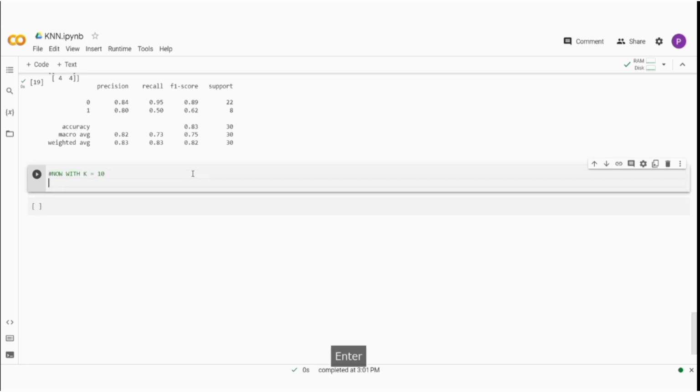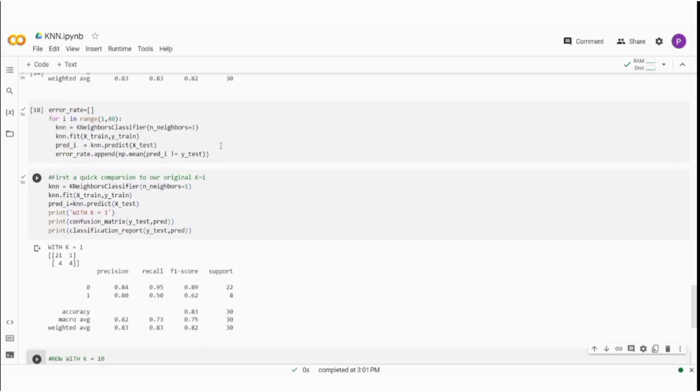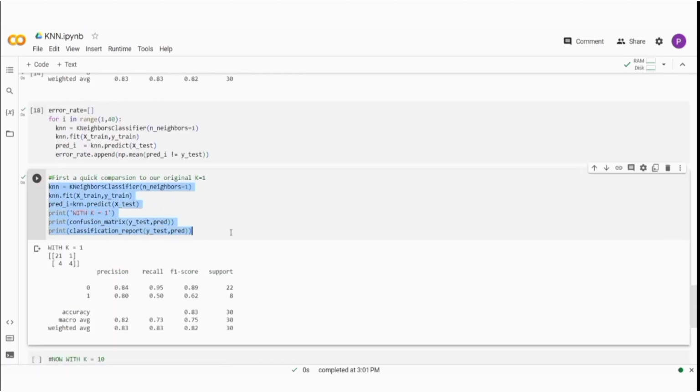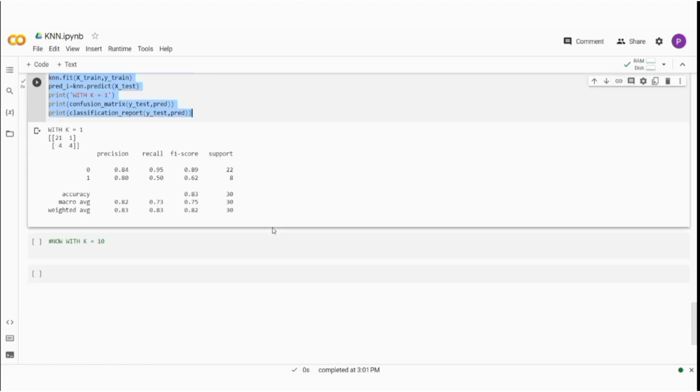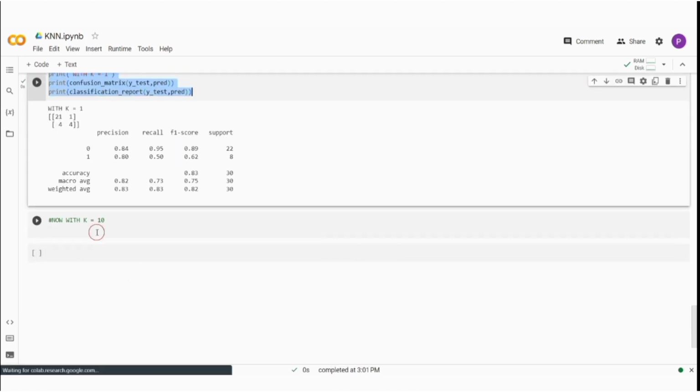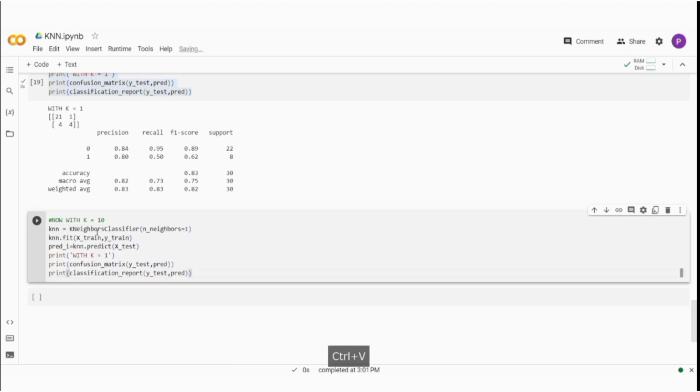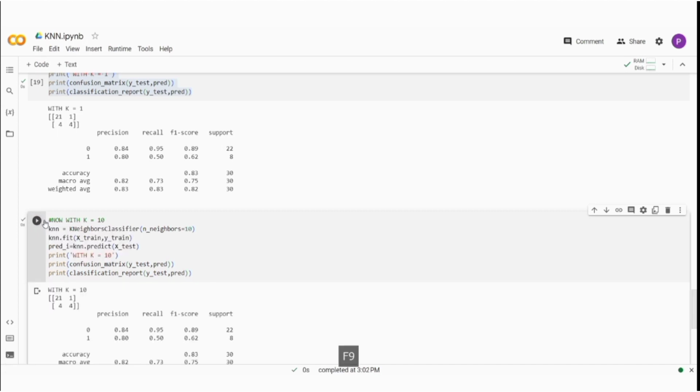This line creates a k nearest neighbor classifier with n neighbors equal to 10. Make predictions on the testing feature and print the confusion matrix and classification report for this model. Overall, changing the value of k and evaluating the model performance for different values is a common practice to find an appropriate balance between underfitting, low k, and overfitting, high k, in the k nearest neighbor algorithm.